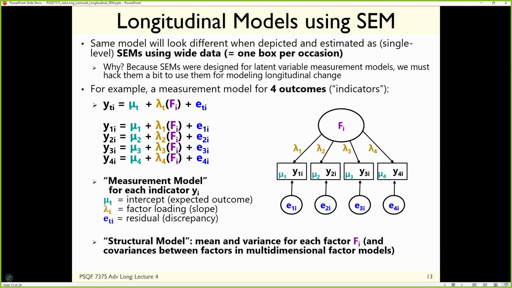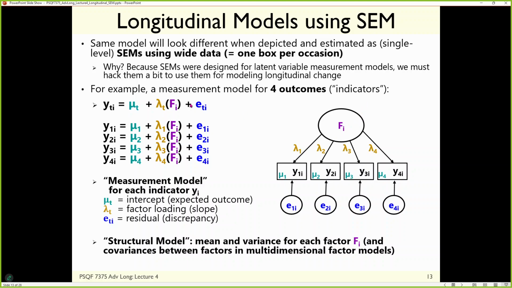We can't just call it a slope. So these things right here, these are lambdas, these are your slopes. F stands for factor. I'm not going to use Greek letters I can't pronounce or draw. F stands for factor. This is your latent trait, latent construct, thing you believe exists that you can't measure directly. Theta, true score. What other ones am I missing? Latent variable, latent construct, latent factor, true score, theta. Any others? There's a whole list. Trait, latent trait. Missed that one.